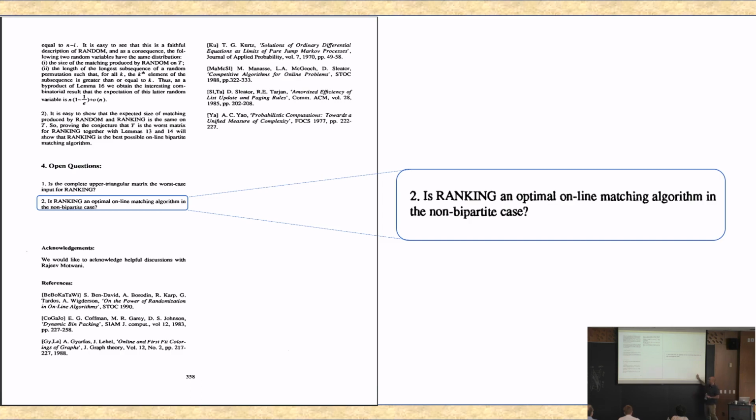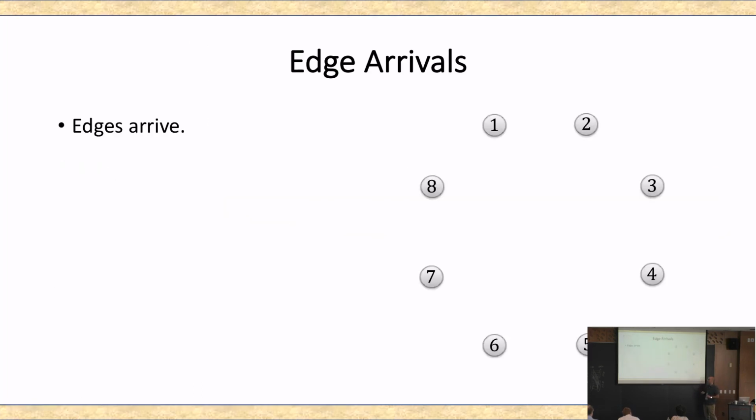Good. So that's one model. Another model we study is the edge arrival model. Hopefully the model is obvious just by its name, but if not, we'll have a couple quick animations. So edges arrive one after another. Here we have an edge between 7 and 3. And now the perishable things are no longer nodes or items, but rather the edge itself, the matching opportunity.